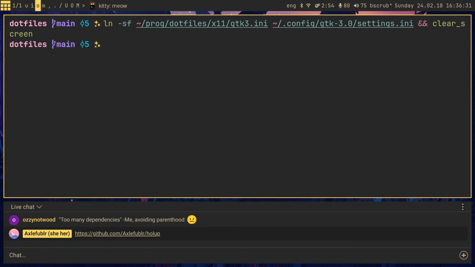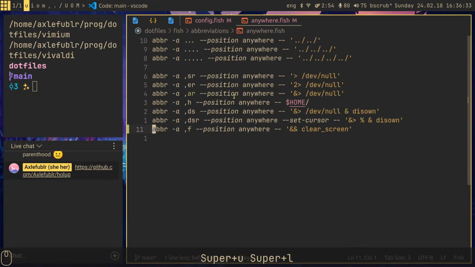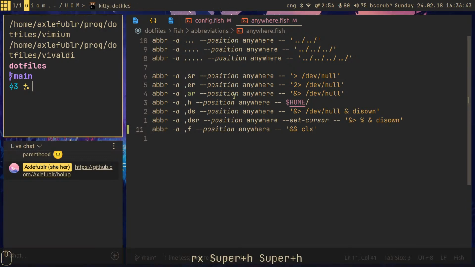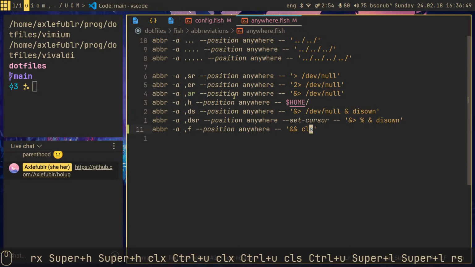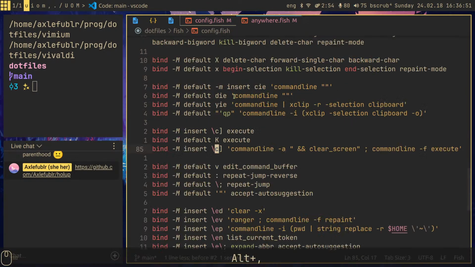However, clear screen is a bit too lengthy of a name, so I want to change it to just CLS. It's technically CLX. CLS is better to type, therefore I'll get used to that being the case. So CLS.